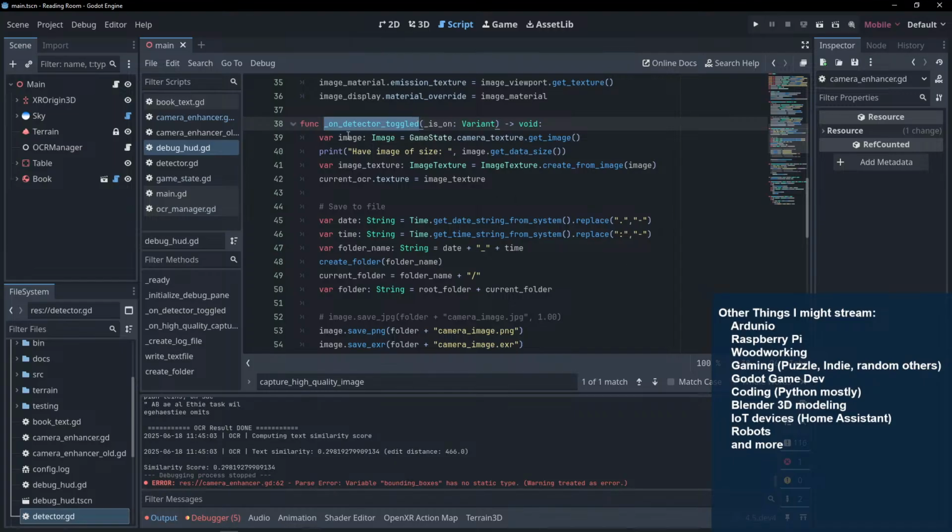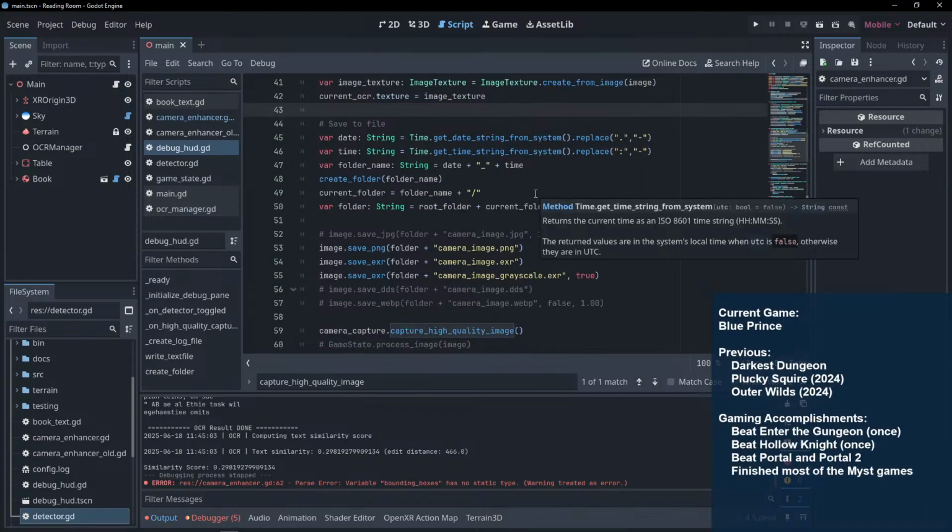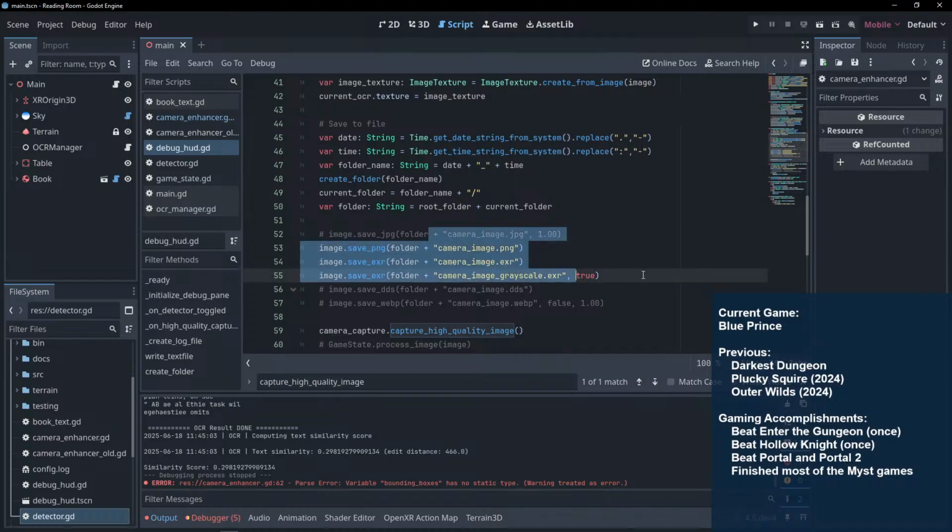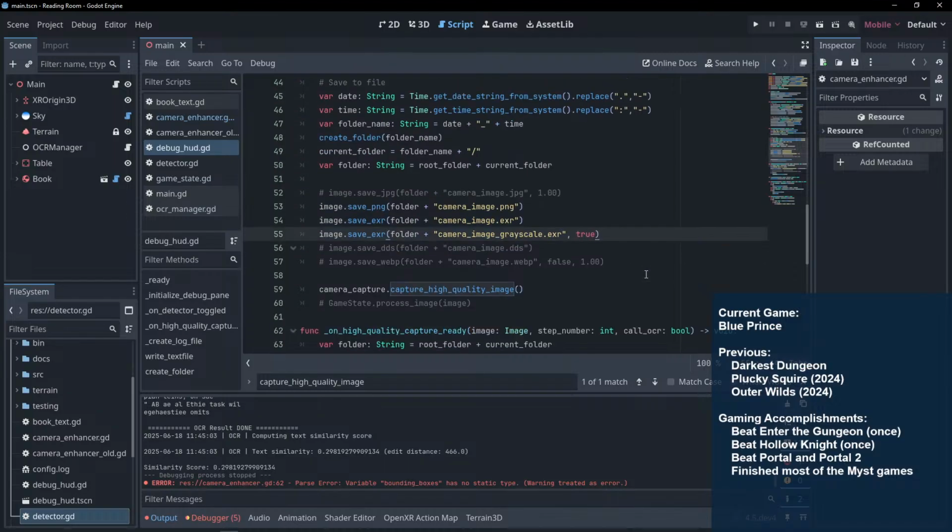Okay, so we grab a still image and we display it on the viewport, just so we can see roughly what we probably captured. We then save some versions of that to a folder so that we can visually check things out later. And then we just say, hey, go capture a high quality image.